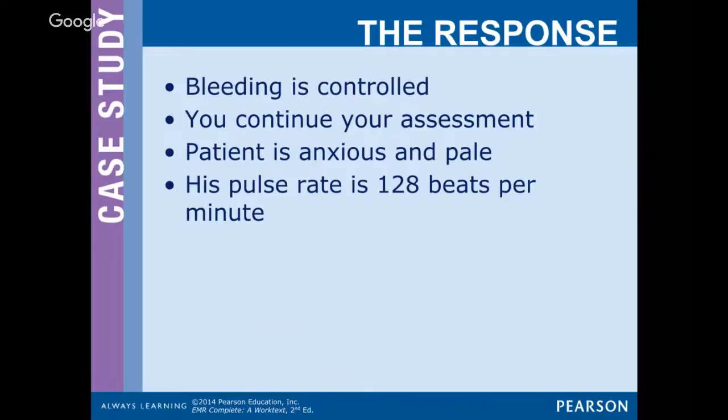Because now the body is going to try to keep the brain and the heart alive. Good job. And so you're going to end up with end organ failure. Even if we do save them, they're going to spend a lot of time trying to fix a whole bunch of other problems, right? So guys, I took you way beyond what I think this chapter wants to, but I want you to start thinking of your patients like this. Even if it's not required of you as an EMR, you need to think: why is this happening? Why is the heart rate 128 beats per minute after he lost all this blood, okay?